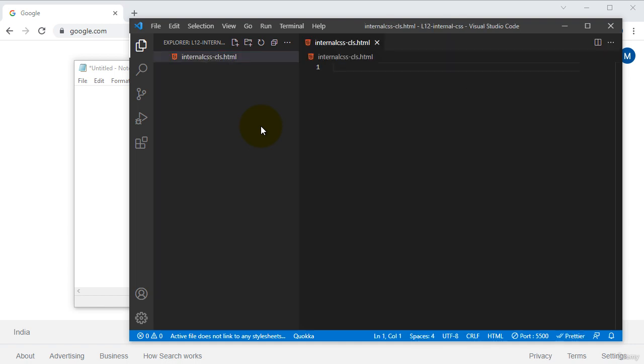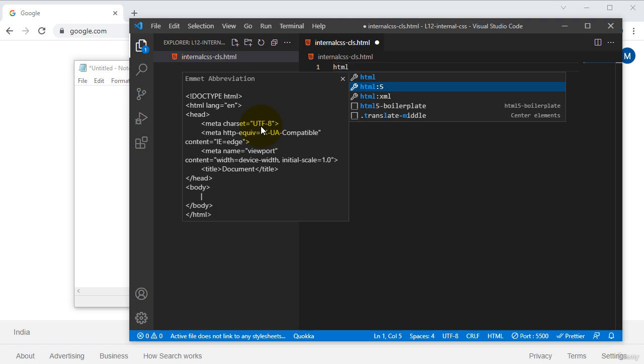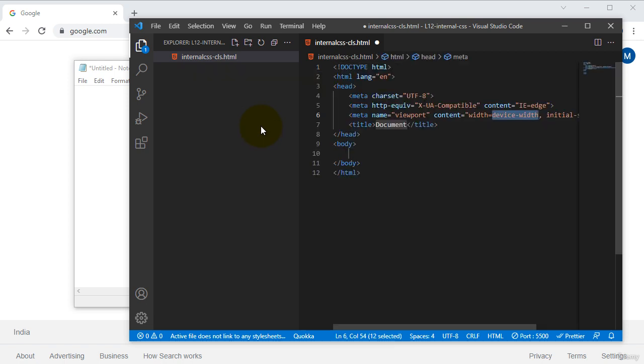So hit enter. Now we can see there is a page, but it doesn't have any HTML starter template. We have to load that HTML starter template by typing HTML. Here you can see there are some extensions. These are triggers, also called snippets. To show this kind of trigger, we have to install some extensions in the VS Code extension editor. In this course, I explained useful VS Code triggers, so you can have a look at that course and install those extensions into your VS Code editor. So I will hit enter. Now we can see this is the starter template.